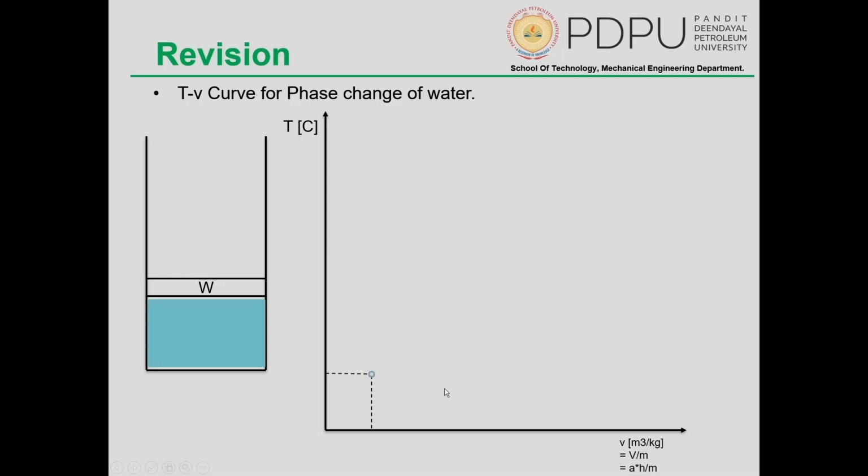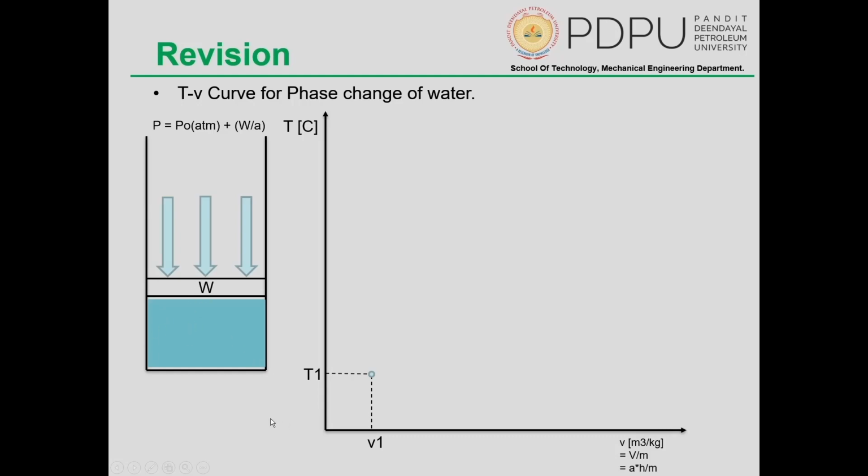So to begin with, initially we are at a certain point where the temperature is T1 and the specific volume is V1. At this point, the entirety of this section is a compressed liquid. Okay, and at the same point I would like you to pay attention to the pressure acting upon this liquid section. The pressure on this liquid section would be the atmospheric pressure plus the pressure due to the weight of the piston, which will be weight divided by area.